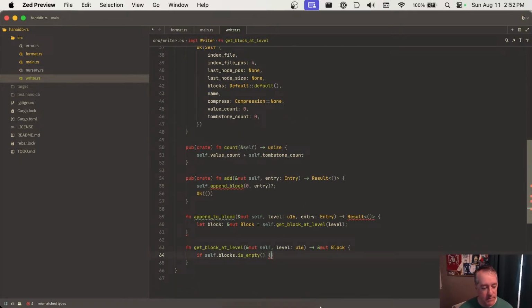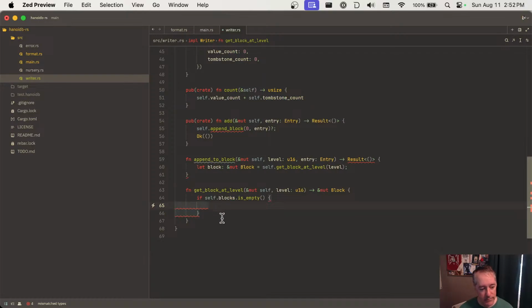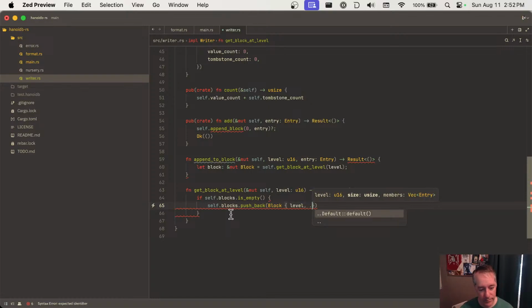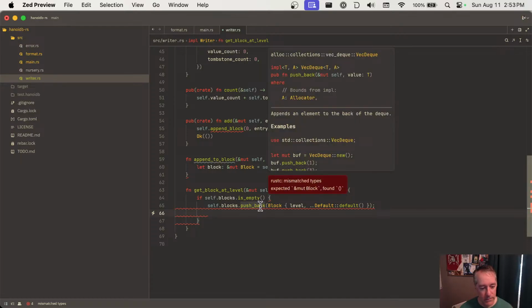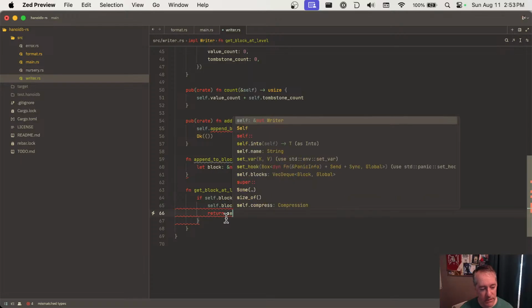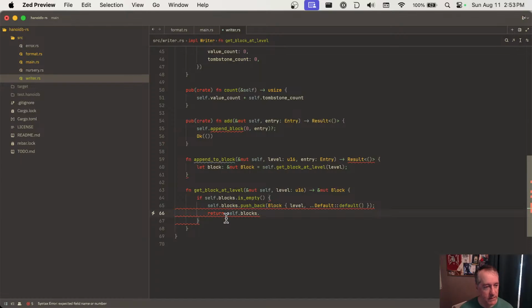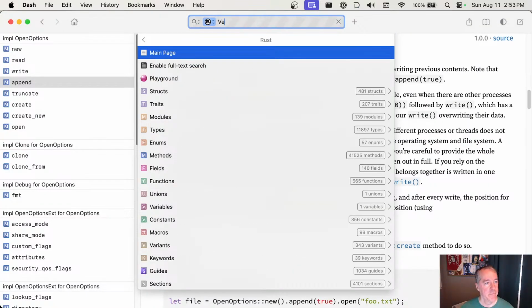Okay, so if it's empty, we want to push back, right? And then we want to return self.blocks last. Is there a last_mut? VecDeque.